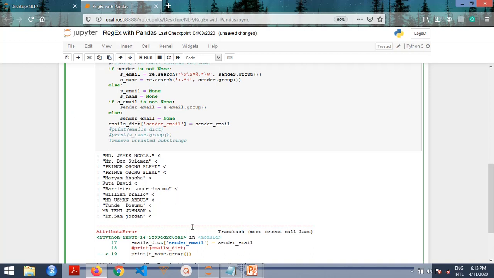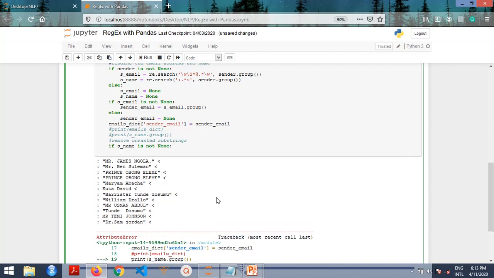So I'm going to write an if statement to capture those two options. I simply say if s underscore name is not None, then here is where I use the sub function.